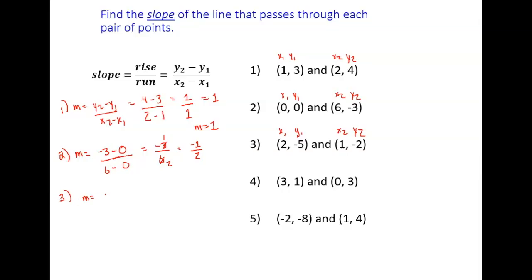For question 3, this looks similar to the one that we just looked at. So you have those double negative values there. So we have a y2 of negative 2, take away a negative 5. So notice how this subtraction sign still stays there because the formula has it, but I also have a negative value. So I have subtract a negative. And then I have 1, take away 2. So negative 2 take away 5 is the same as negative 2 plus 5, right? Or you could just type that into your calculator all at once and it'll do it for you. But negative 2 plus 5 gives me a positive 3, over negative 1. So the slope is negative 3, because 3 divided by negative 1 is just negative 3.